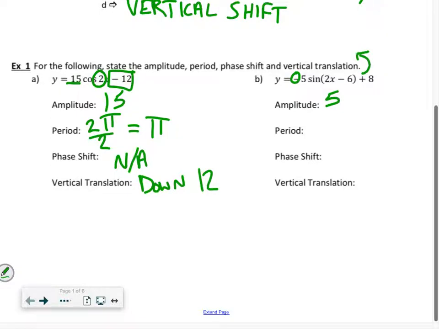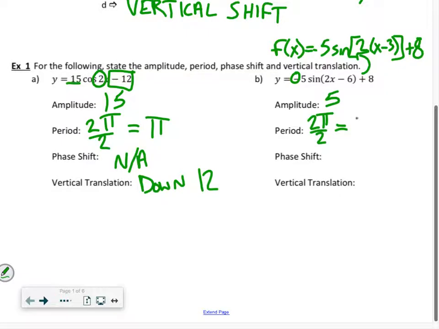I'm going to write it up here because I don't really have space. What we need to do is have our function, so let's write it in function notation. We've got f of x equals -5 sine. We need to factor, and we did this before. So we still have that 2, but our phase shift would be a little bit different, and a lot of people would miss that right off the bat. So our period here, again, is 2 pi over 2. We're going to have pi.